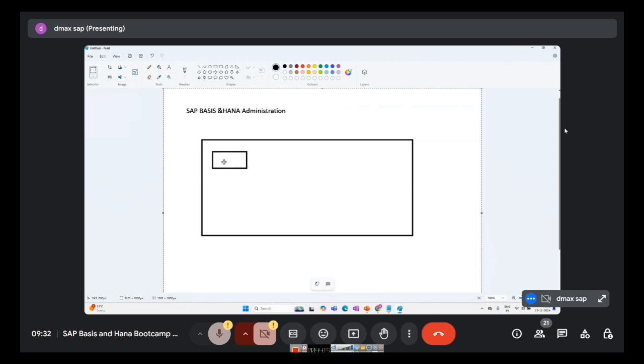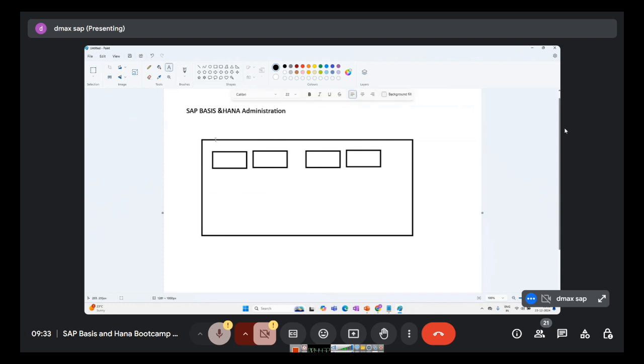Let us say my business has only four modules here. These modules, let us say this is finance, this is HR, and some others, something like this. So we are discussing all modules, but where is Basis? If I consider this entire thing as SAP, which has these many modules, then for this SAP to run properly, Basis is the admin for this particular SAP box, SAP server.